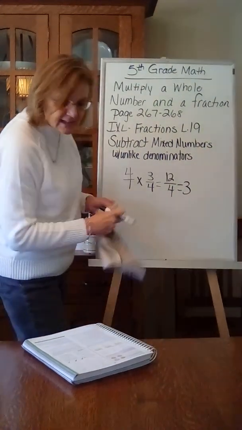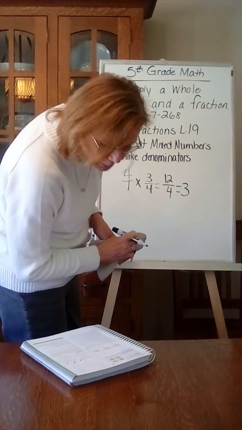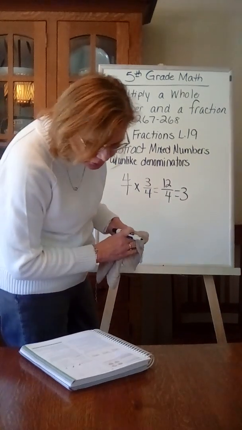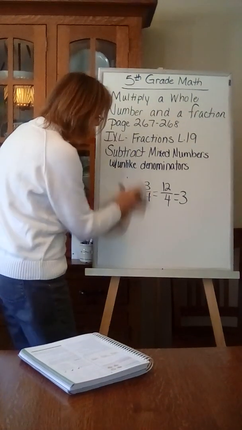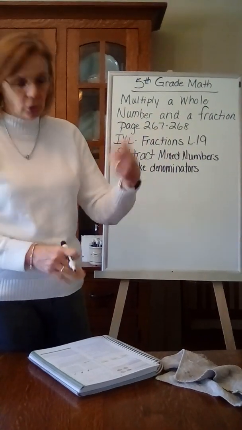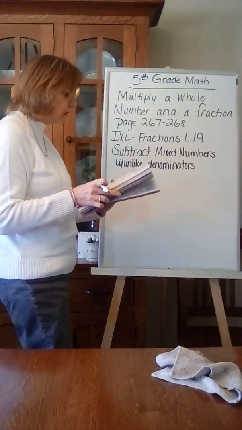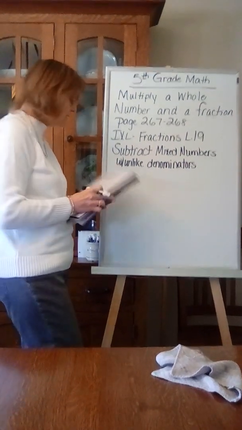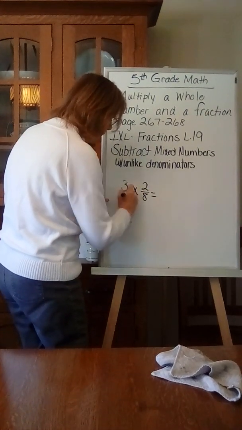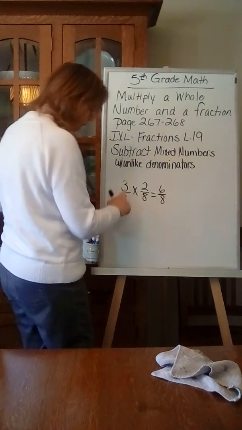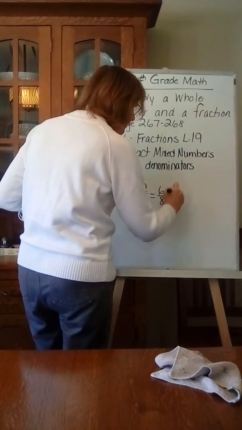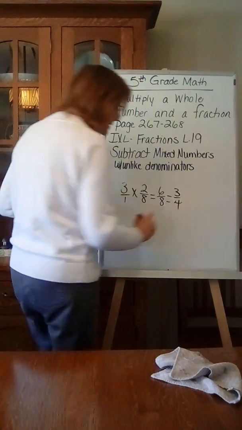All right. The last section is complete the table. Write the answer in the lowest terms, which is telling you to reduce. Don't forget that step. All right. So you can do this one of 2 ways. You can do the repeated addition or you can do the multiplication. Our first rule is times 2/8. So 3 times 2/8. 3 times 2 is 6. 1 times 8 is 8. I've got to reduce it. These are even numbers, so I've got 3/4.